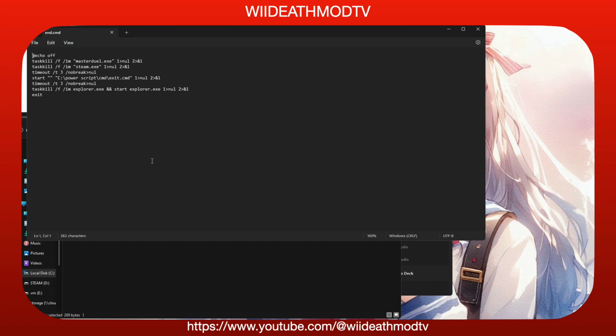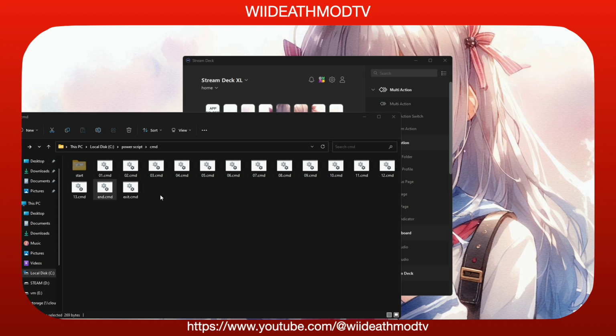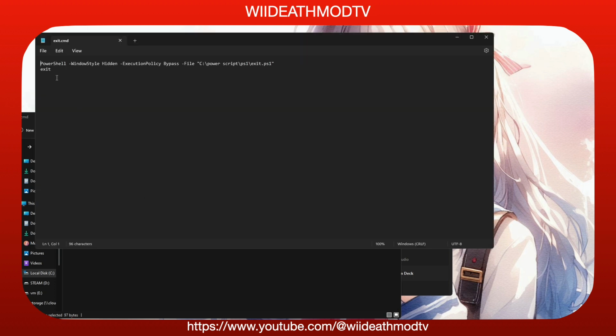So I just have it kill Explorer, so it can get rid of that automatically without having to move my mouse over it. And then if we go here to exit, it's the PowerShell. It executes PowerShell hidden, so it doesn't get seen. I'm going to show you what it all looks like.